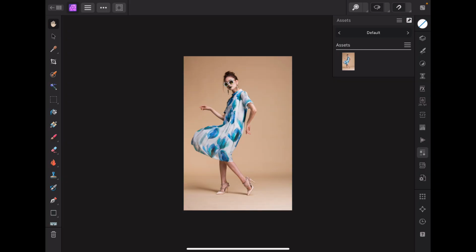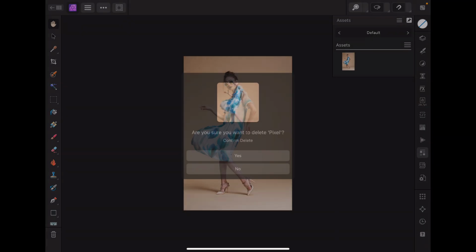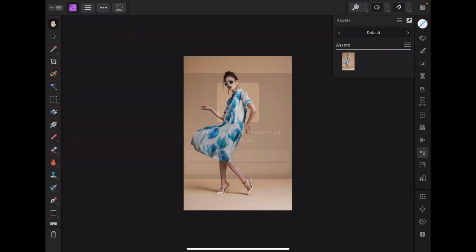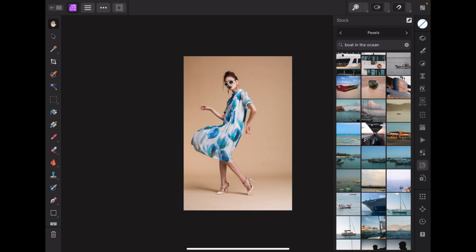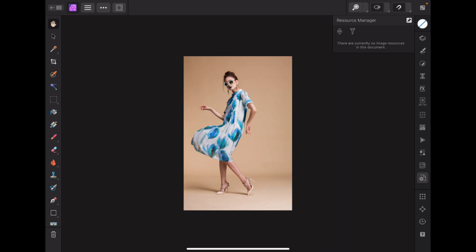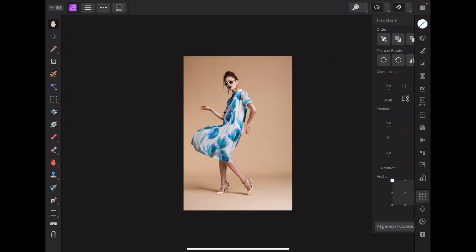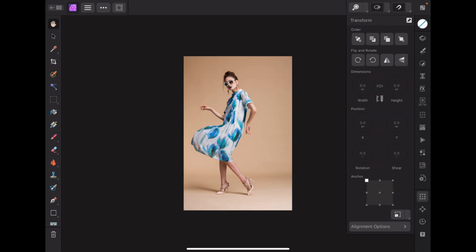And it's always here. I can always use it, put it in my document instead of looking it up and finding it in files. But if I want to delete it, I just, sorry, I tap on it and you can either insert or delete. I'm going to delete, and that way it's empty. Next is various art that you can use for your projects. And the one below, resource manager, and yeah.